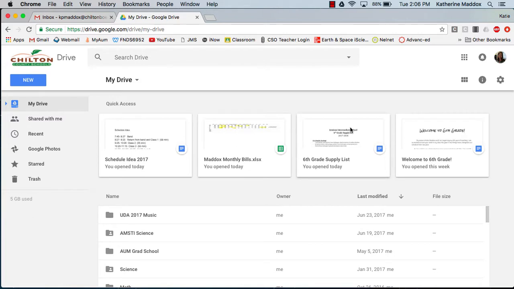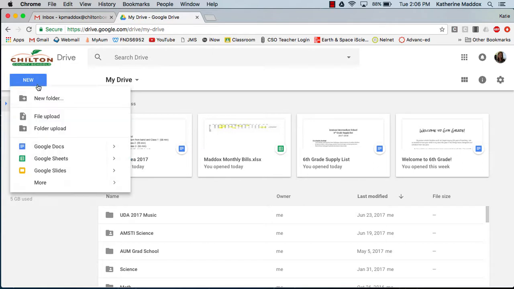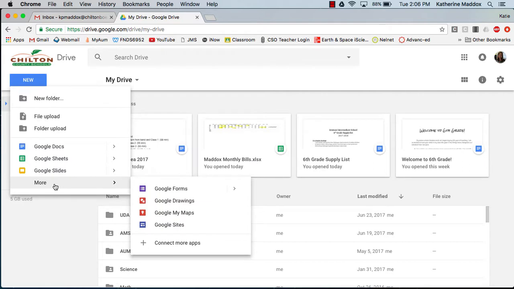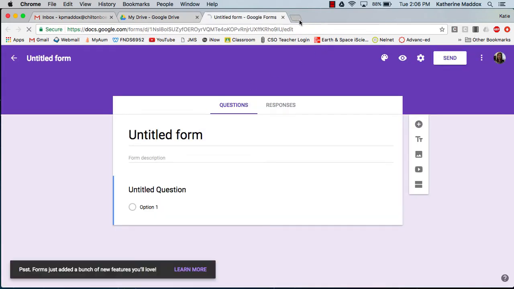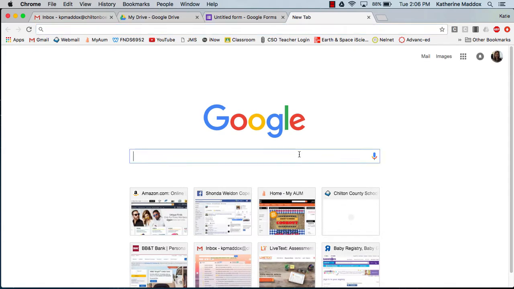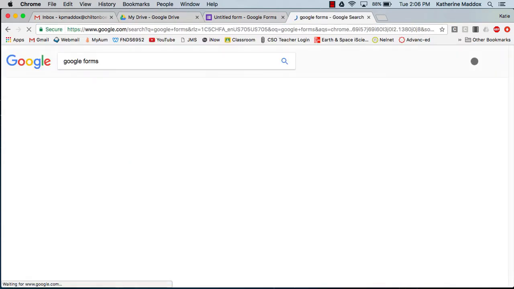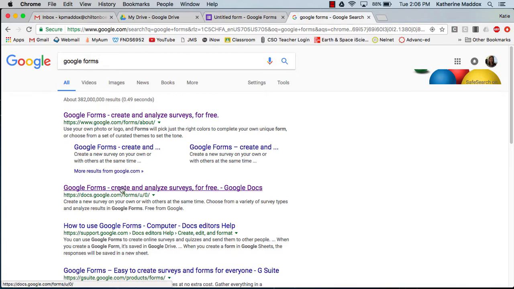All right, if everybody is still on their Drive page, there is an easy way to get to Google Forms from here. We go over to New, and this is also a feature I forgot to mention earlier about Google Drive, is where you can add a new folder and new files and uploads and things like that. However, moving on, you can also come down here to More, and you can create a new Google Form. So we're going to go here. If you just log into Google, a lot of times what I'll do is I will just come to Google and I will type in Google Forms, and it is normally the second one because the first one has detailed information about Google Forms. So I always click on the second one.